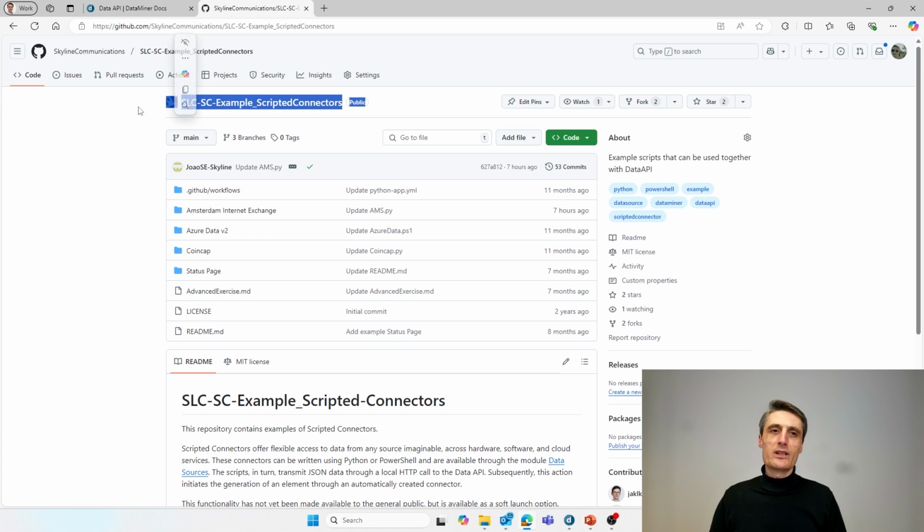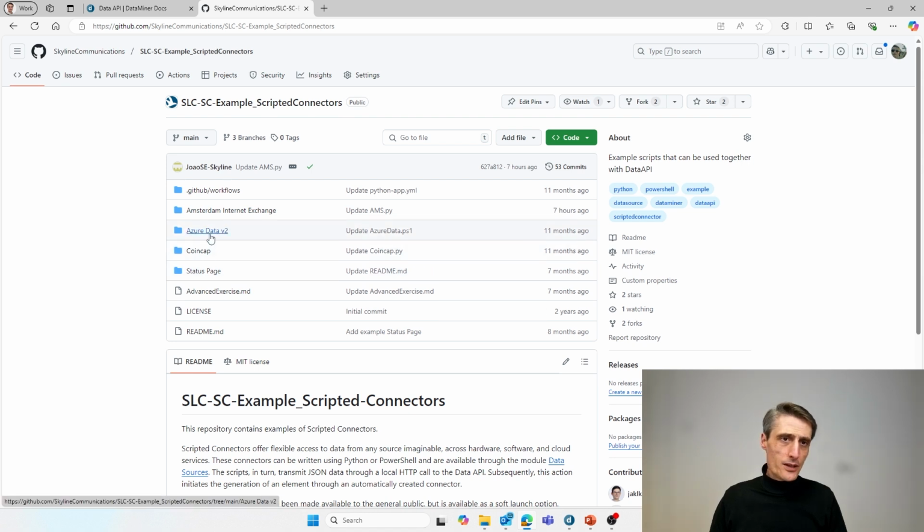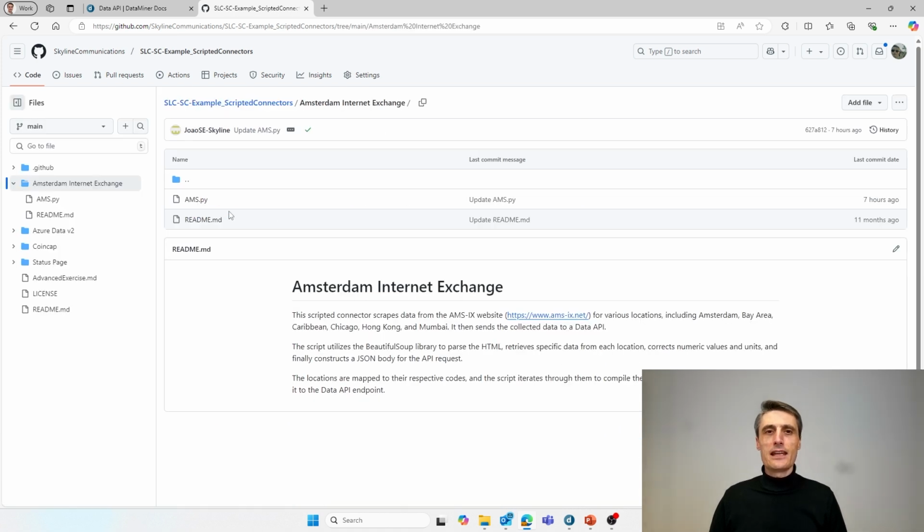It has a couple of examples in there, and I will take one of those. The Azure one is in there as well, an older version apparently, but I will go for the Amsterdam Internet Exchange.